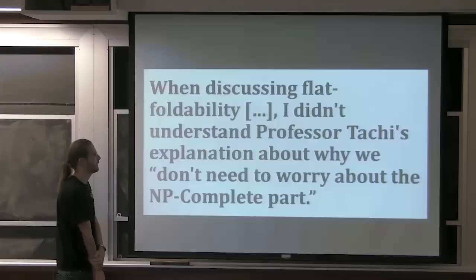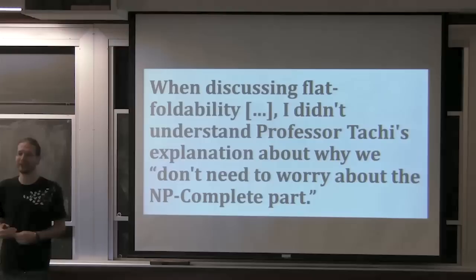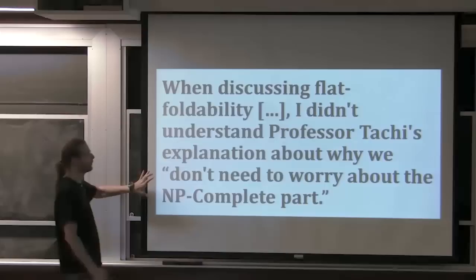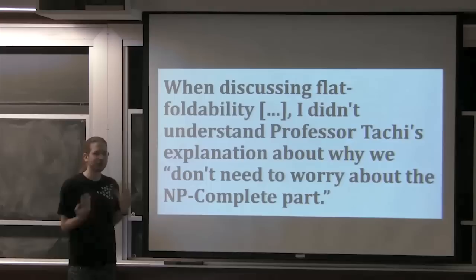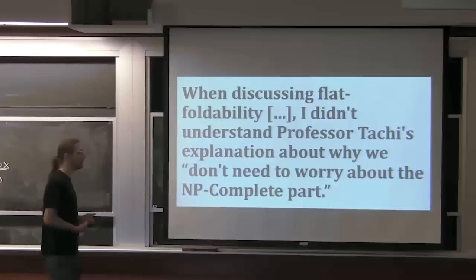Cool. Couple other questions about things Tomohiro said. So he said it seems you don't need to worry about NP completeness of flat foldability. That's actually something we'll be covering in the next lecture. So if you don't know what that means yet, don't worry. We'll be talking about it. But it means at the high level, it says it's computationally intractable to make things fold flat. And yet he's solving it. Why is that okay? There's a couple things going on.